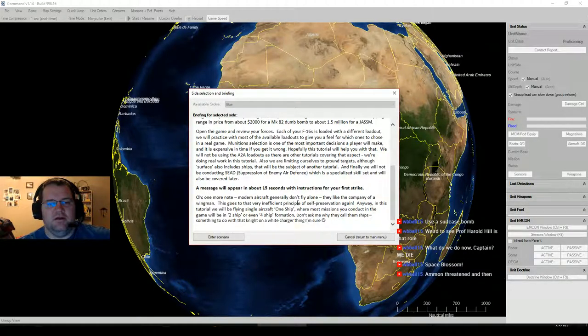A message will appear in about 15 seconds with instructions for your first strike. Oh, one more note. Modern aircraft generally don't fly alone. They lack the company of a wingman. This goes to that very inefficient principle of self-preservation again. Anyway, in this tutorial, we'll be flying single aircraft, one ship, where most missions you conduct in the game will be in two-ship or even four-ship formation.